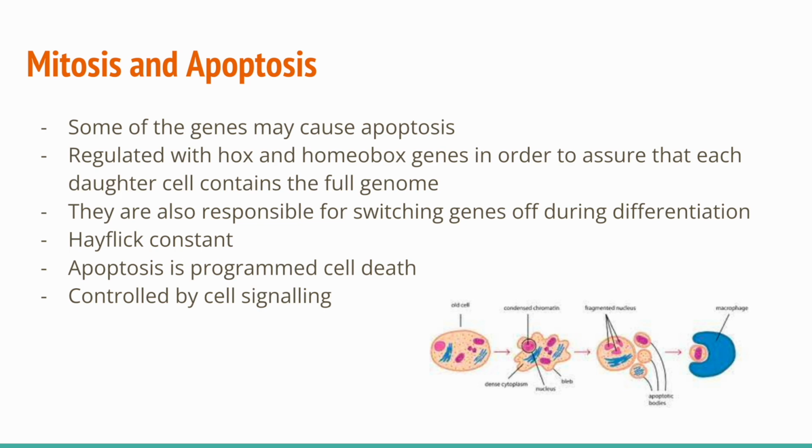Apoptosis is key in the development of limbs and enabling digits to separate from each other. It's also important in removing ineffective or harmful lymphocytes during the immune system's development. However, it's important to note that the rate of cell death should be equal to the rate of cells produced, as if it's more there will be cell loss and degeneration, and if it's less there will be potential tumours. On average, cells will undergo mitosis about 50 times before dying, and this is what's known as the Hayflick constant.